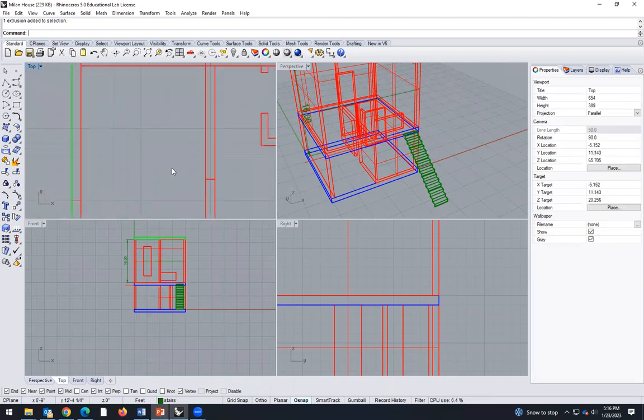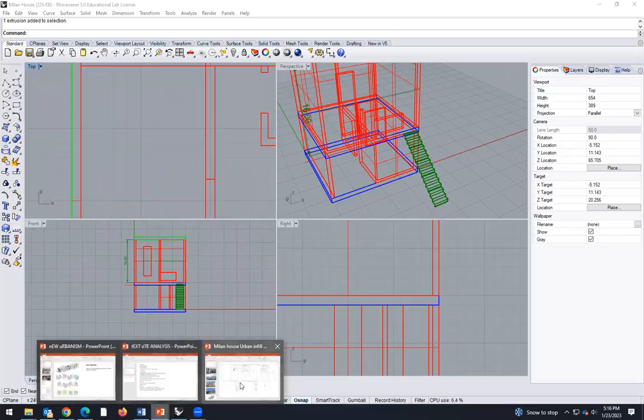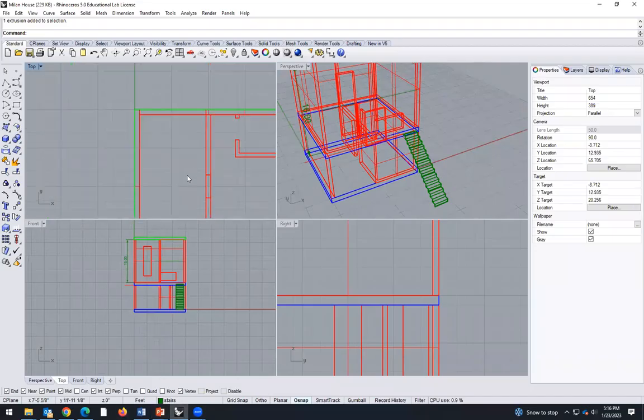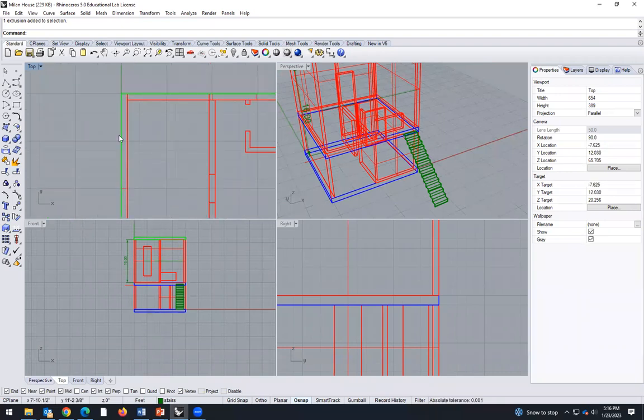First, what's the width of the staircase? It's not written here, but it can be 2.5. Let's say this width is 2.5, 2 feet and 6 inches. So let's do it. First, I'm going to draw a rectangle.